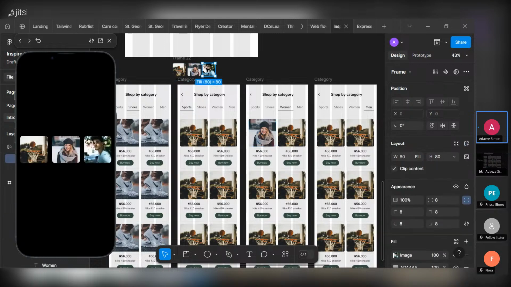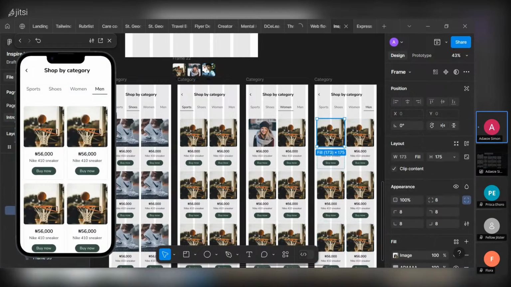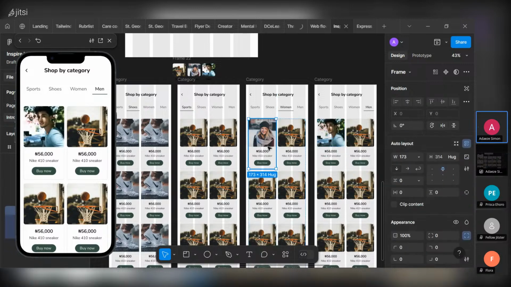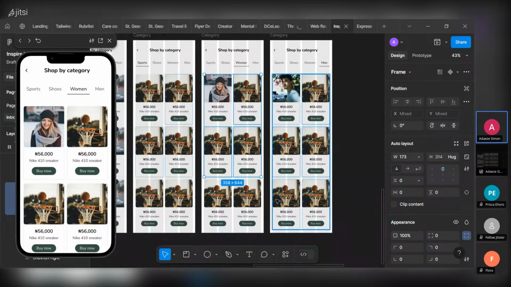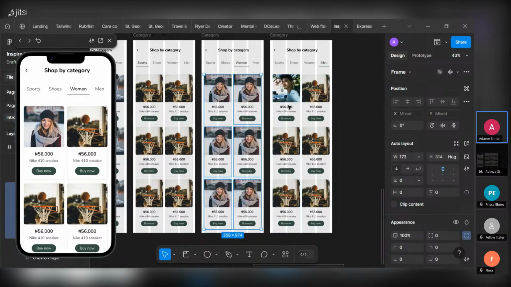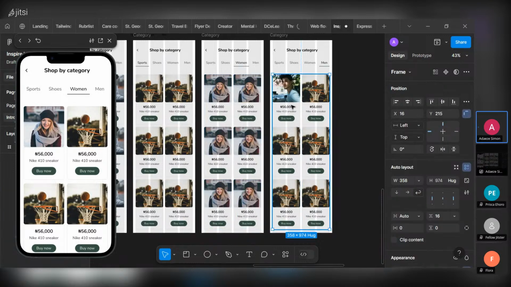Control Alt C, then Control Alt V to paste it. All I have to do is copy this frame, then replace for the rest of it. I'll do the same for this.